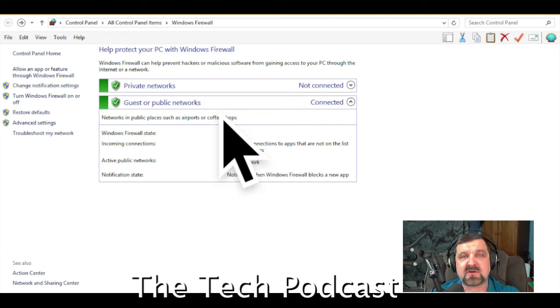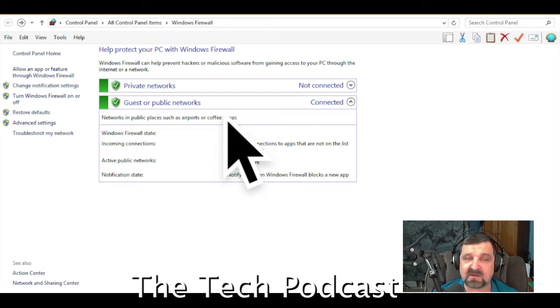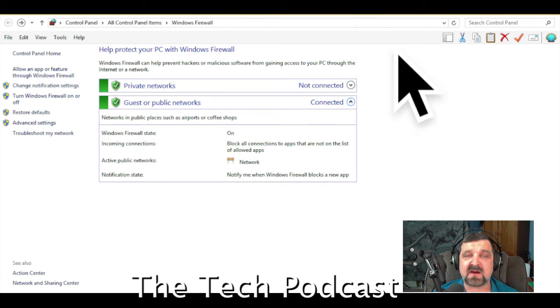So many times I work on people's computers, and they say, oh, I was trying to do this or that and it wouldn't work. I was trying to do computer backups to the internet, to Carbonite, and it wouldn't allow it to go. So they shut their firewalls off. That would be like leaving all the doors and the windows open in your house when you go to bed at night. Not a good idea.